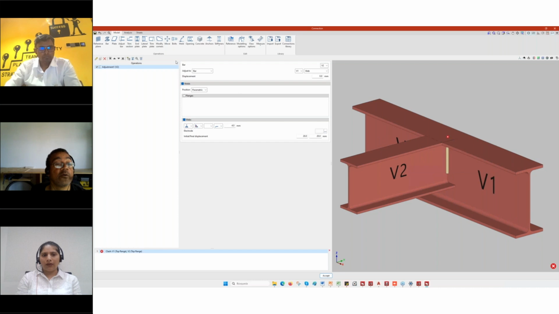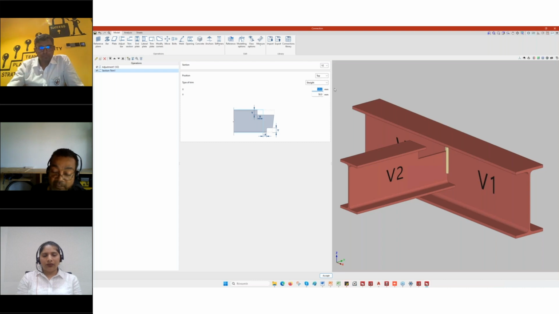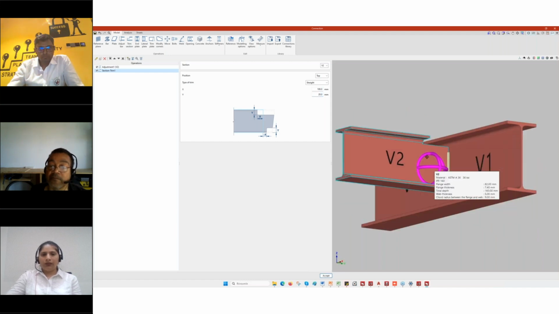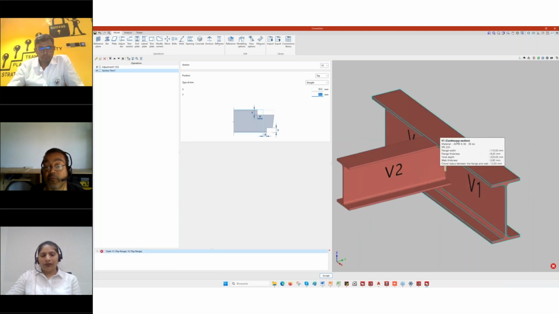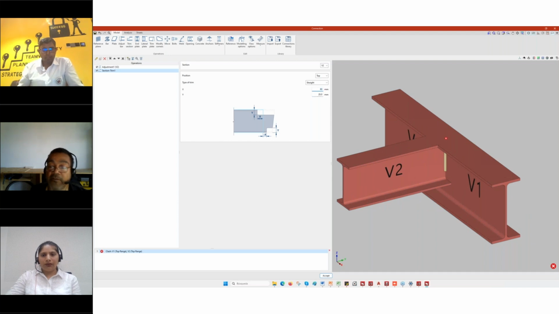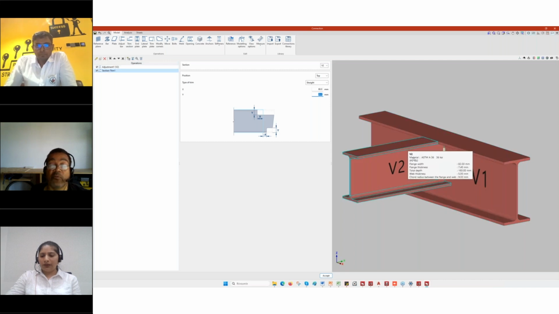So we use another command that will permit us to do it, the trim section. The trim section command will permit us to make a trim of the V2 with the V1, no? V2 to the top, and we will reduce the value. Instead of one, we put 120, okay. You see, if I need to make it shorter without a big gap like this, when we have a gap, we have collision, of course. So I will reduce it. With this simple operation, the adjustment and a trim, we have this connection.